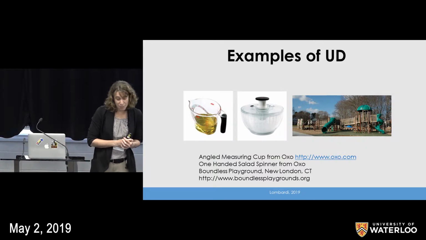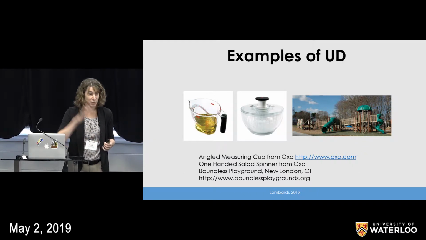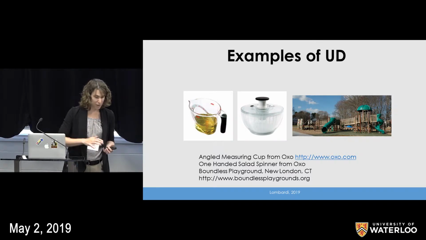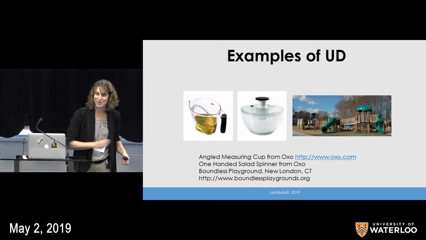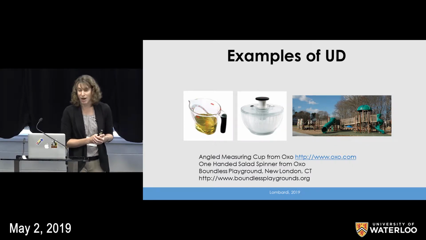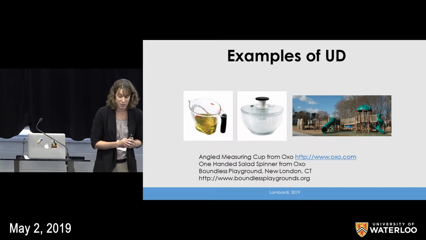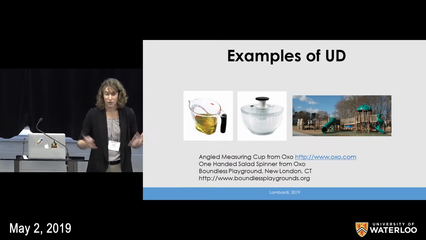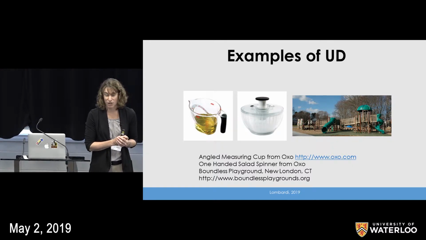And the salad spinner is universally designed in the sense that it's very easy to simply push that large black middle thing down, right? Whereas I think salad spinners from the earlier generation were a little bit more like this, so it's a little bit harder. So those are some products. And then playgrounds: you may or may not be familiar, but there are accessible playgrounds now. Playground design has gone to the next generation and also takes universal design characteristics into consideration.